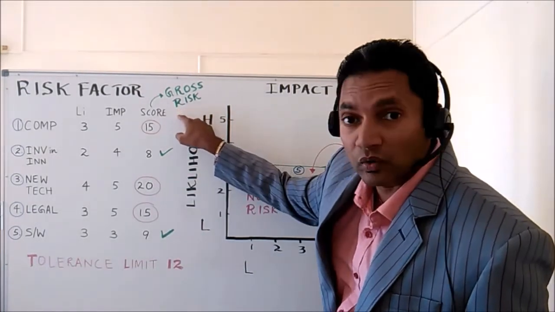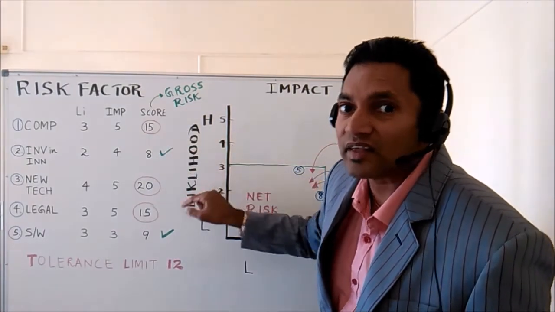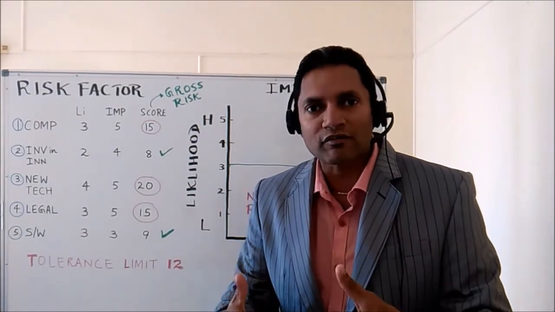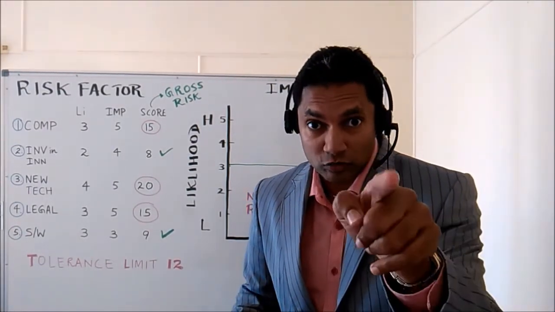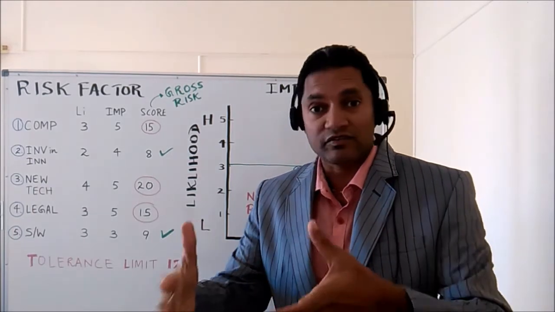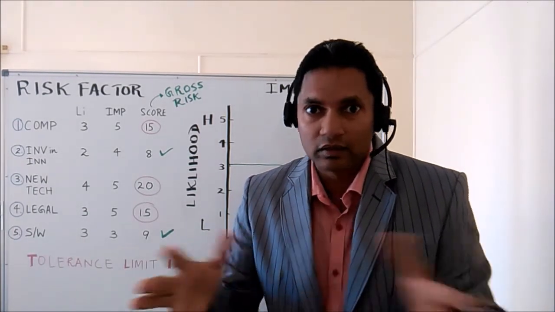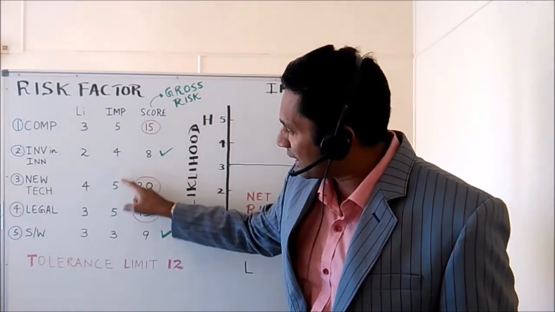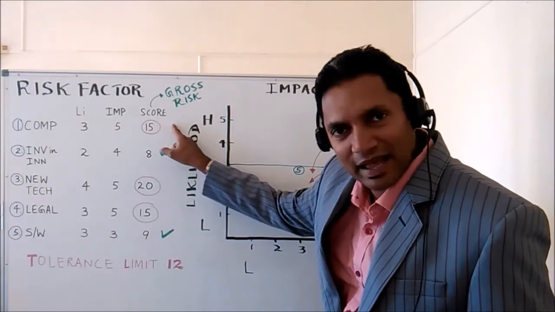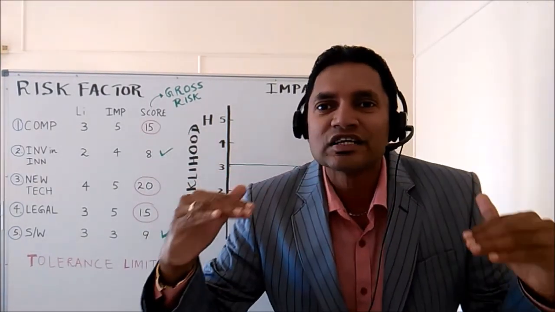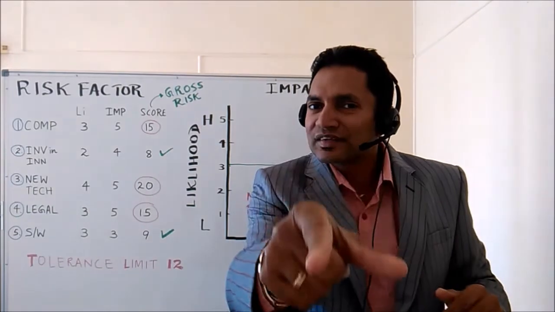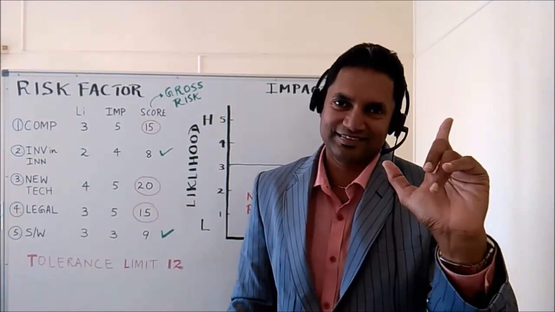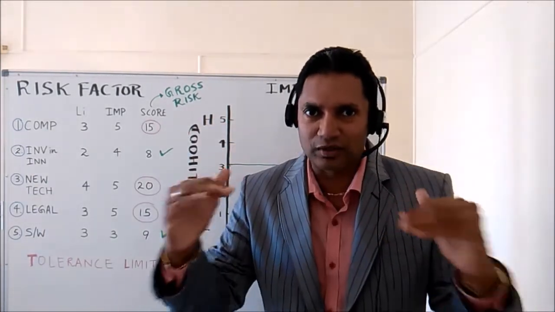So we need to now manage the gross risk. You don't need to manage every risk. For example, if you have a problem with typing speed, we need to manage that before the exam. But if there's a student who is very good in typing, we don't need to manage that. Very simple. So like that, we are not going to manage every risk. We are only going to manage the risks which are above our tolerance limit. How do you decide the tolerance limit? How comfortable are you to do the business? Your comfort zone of doing business.